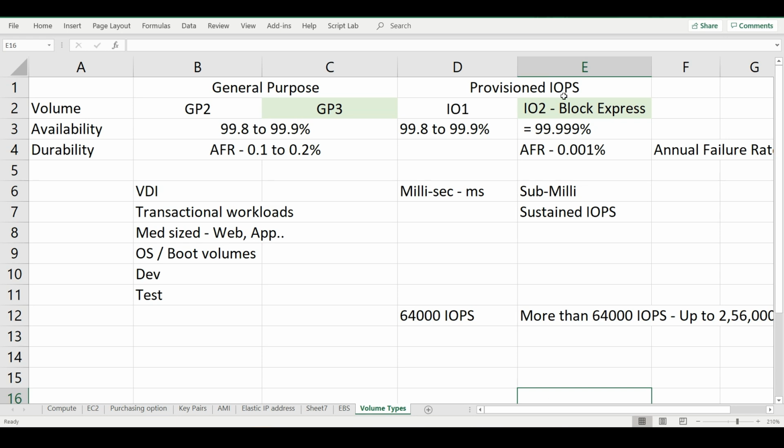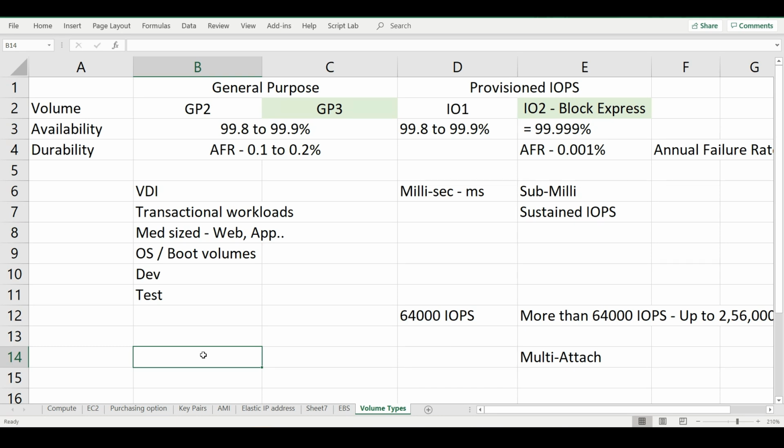Also, if you want to attach this Block Express technology to multiple EC2 instances, the multi-attach feature is available only in the provisioned IOPS category. General purpose is one-to-one mapping. If you create one EBS volume, you cannot attach it to another EC2 instance unless you detach it from the existing EC2 instance.